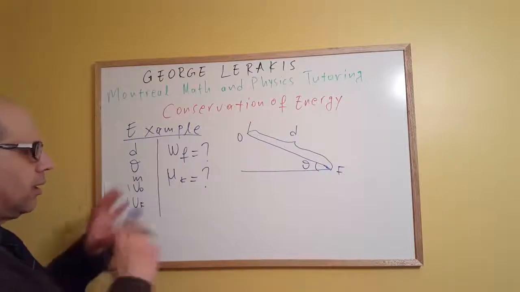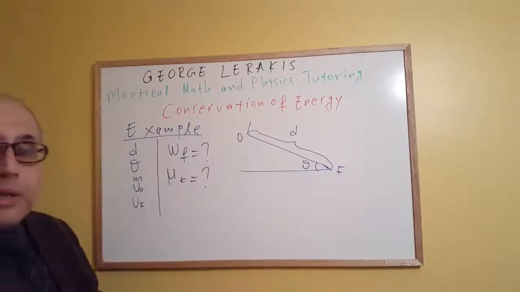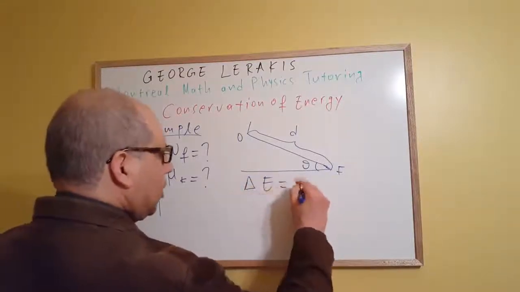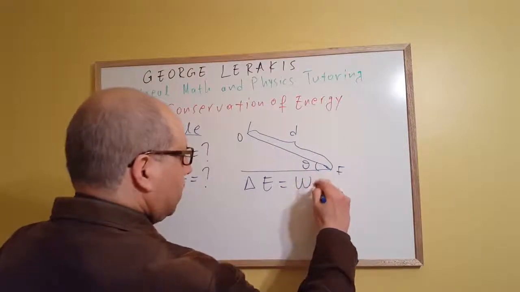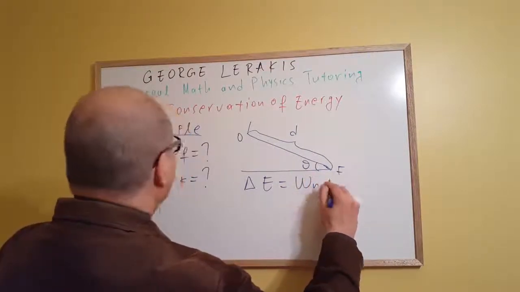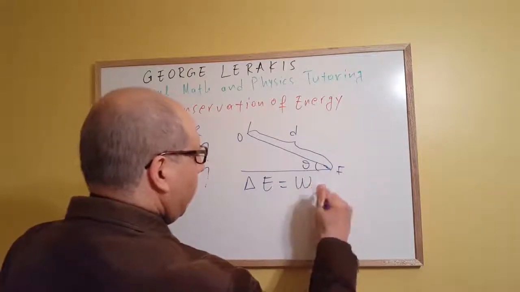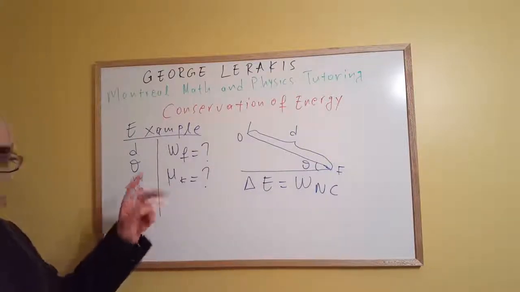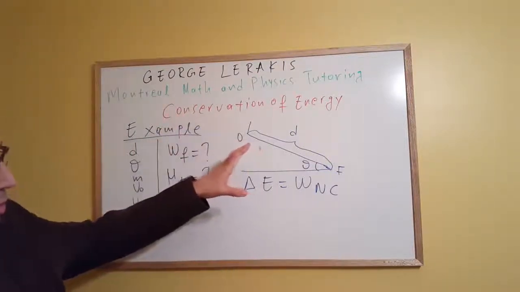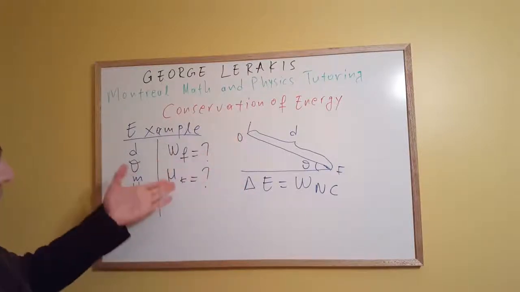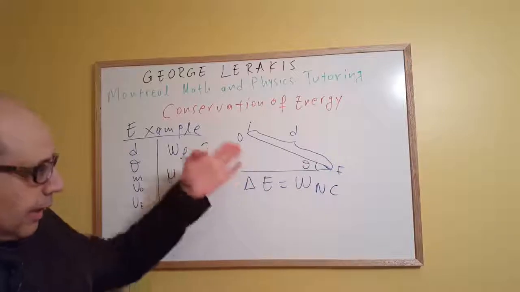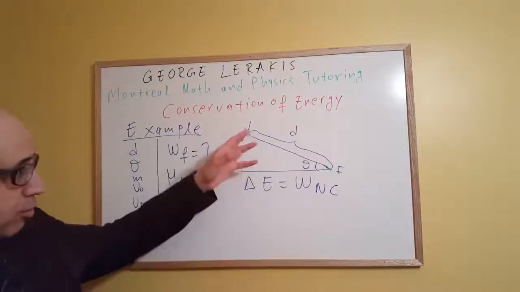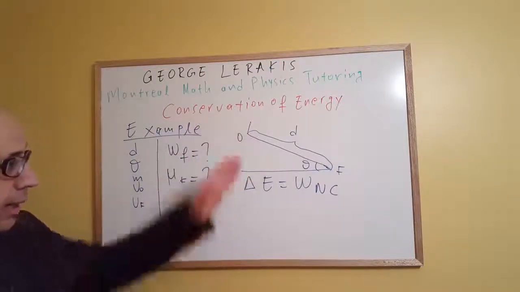So, according with the theory that we stated a little bit earlier, the theory that applies in this kind of problems is that delta E has to be equal with the work of non-conservative forces. And of course, I need to say that here the guy is going down. Of course, there is a friction between the guy and the incline.